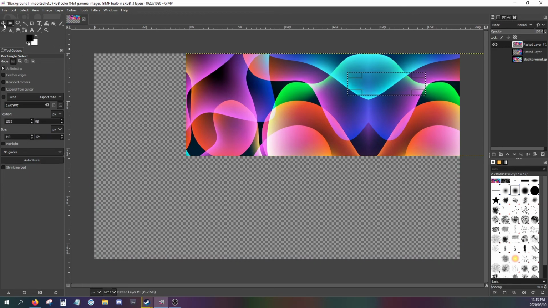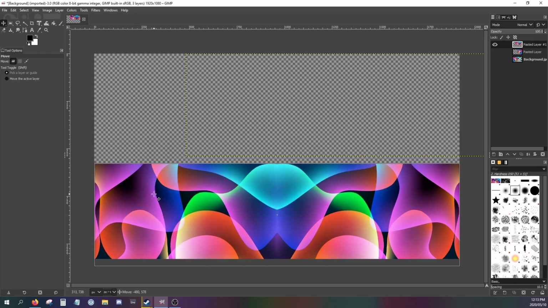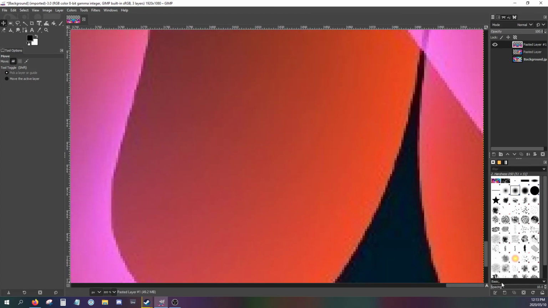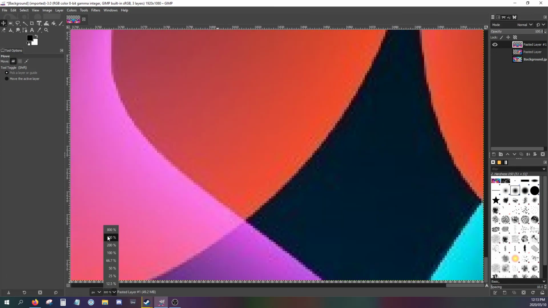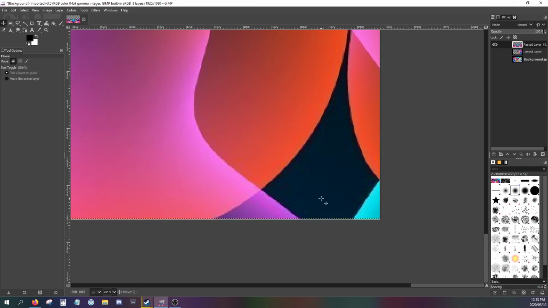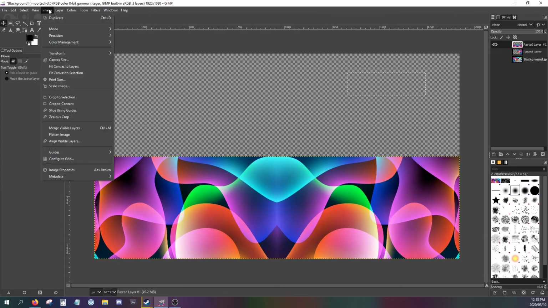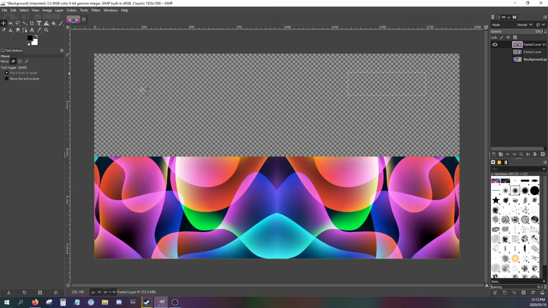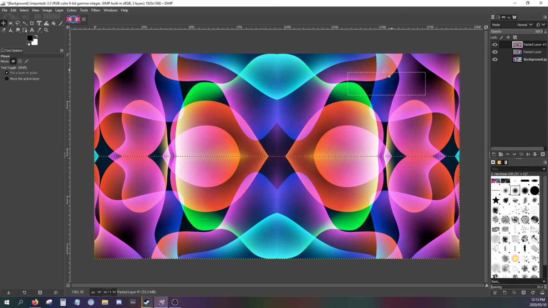Okay, we'll move it down there. I think that might be lined up, I don't know. That's not lined up. There we go, that's nicely lined up. And now let's just go back to normal view. And now what I'm going to do is same thing again. I'm going to choose Layer, Transform, and this time I'm going to flip vertically. Cool. And now if I look at everything, I've got some nice symmetry in all 4 places.